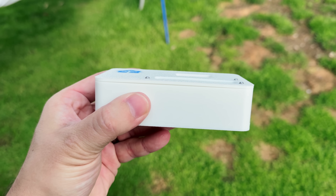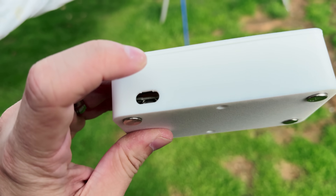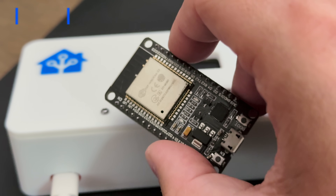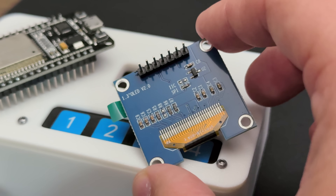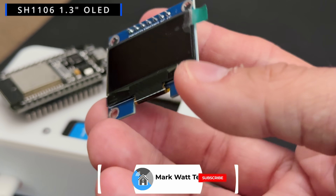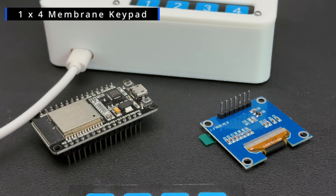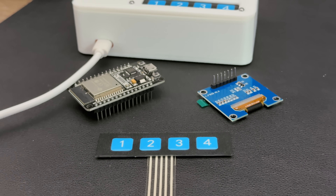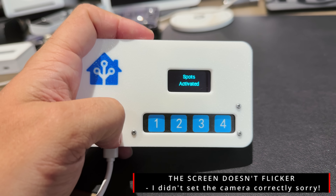The concept of this project is really simple — there's a box with some buttons on it and pressing one of those buttons triggers an action in Home Assistant. The brains of the operation are powered by an ESP32, which connects together some other components like a small SH1106, which is a 1.3-inch OLED display, and also a 1x4 membrane keypad. The components are all housed inside a 3D printed enclosure, and using this box you can trigger actions in Home Assistant.